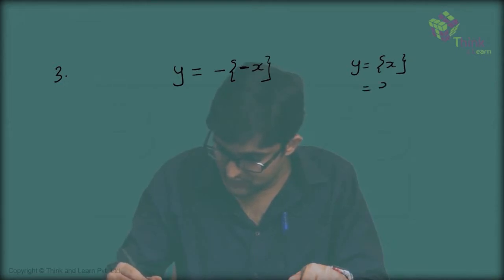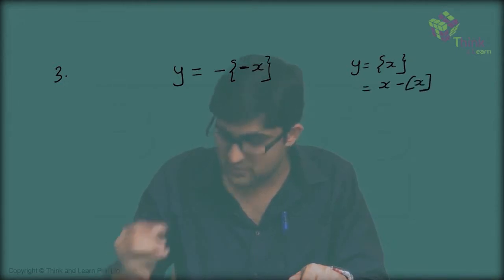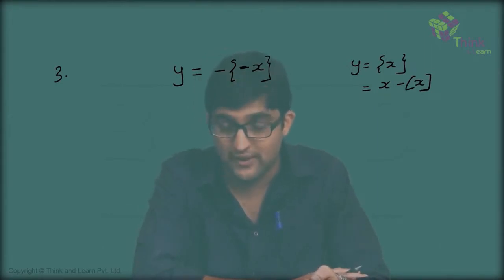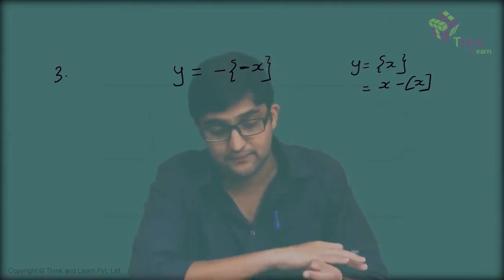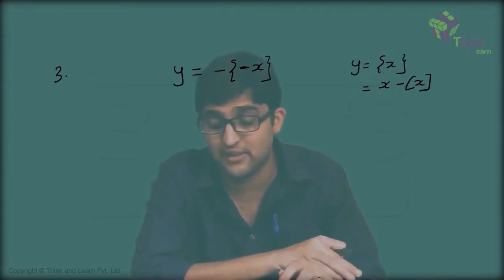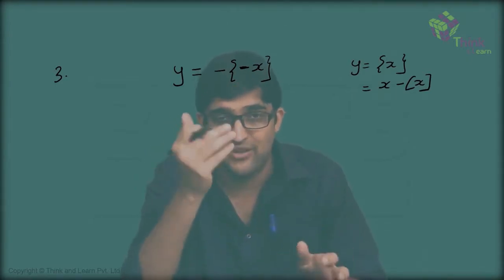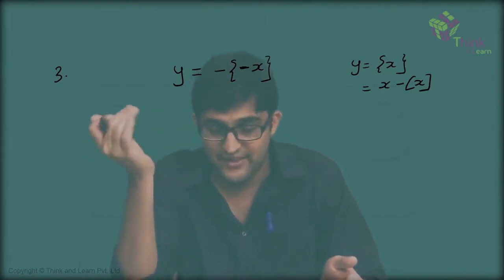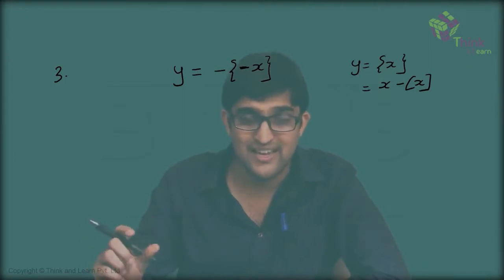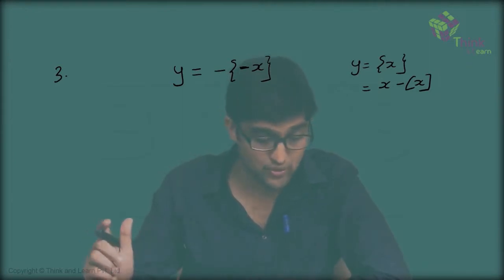it just means x minus the greatest integer of x, known as the fractional part of the greatest integer function. You already know this transformation. If I apply this transformation, what happens? The function becomes periodic in nature, with the value repeating itself after every interval of 1, and the range of this function lies between the interval 0 to 1.